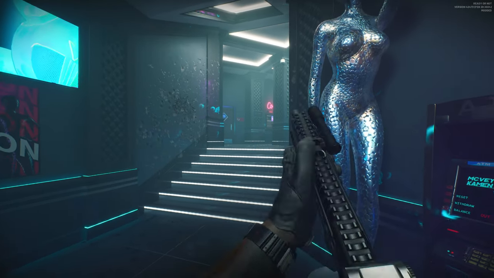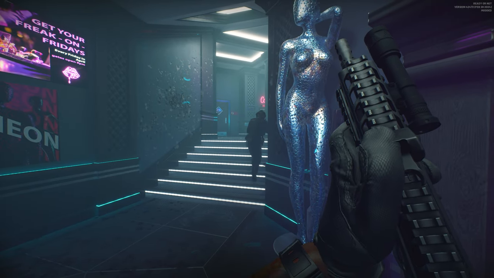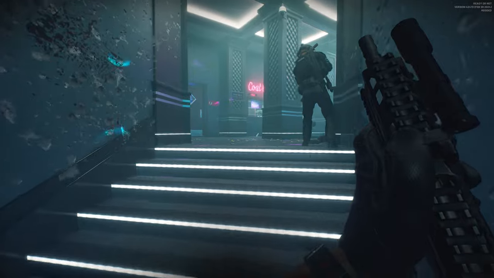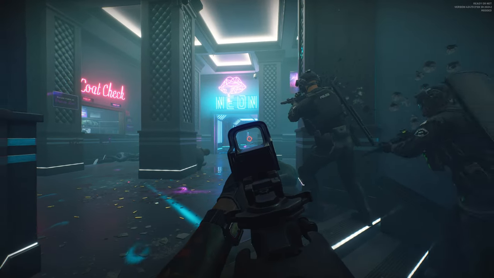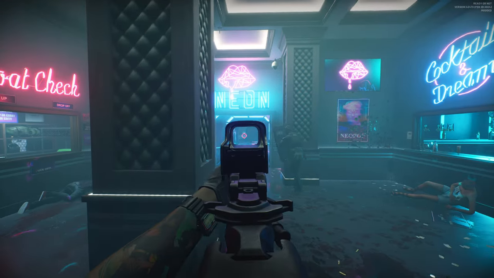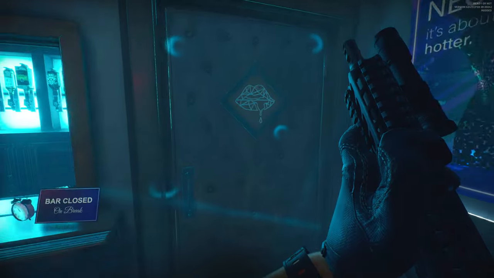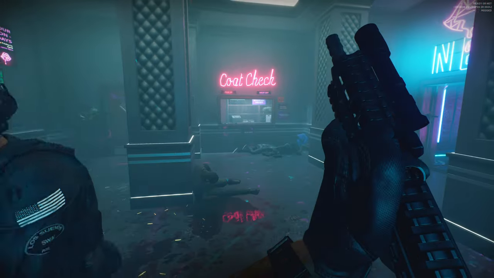All right. Enter and clear. Get in there and clear it. Copy entry team. I don't know where your teammate went. Oh, that's wide open right there. Open on the right. I don't like this at all. All right, let's make sure this is cleared.